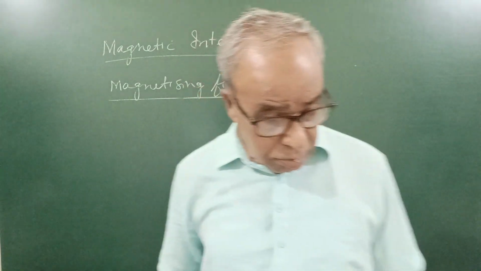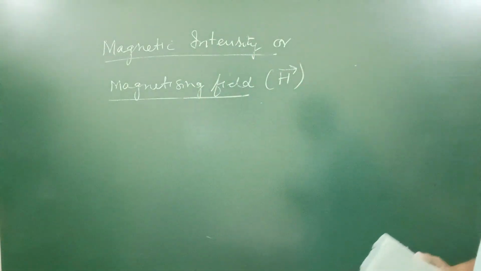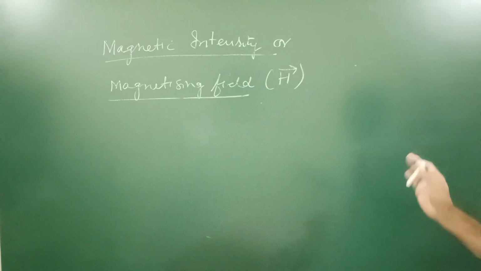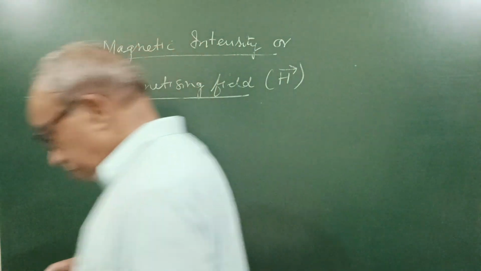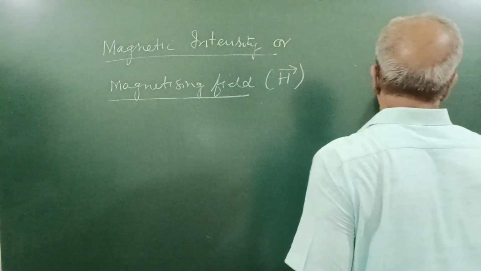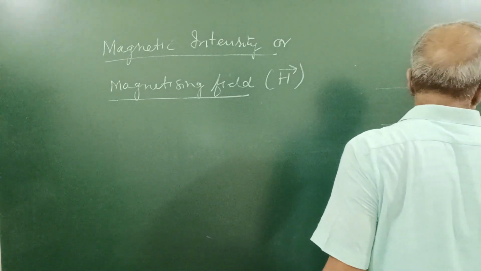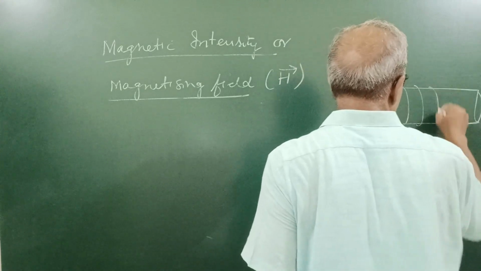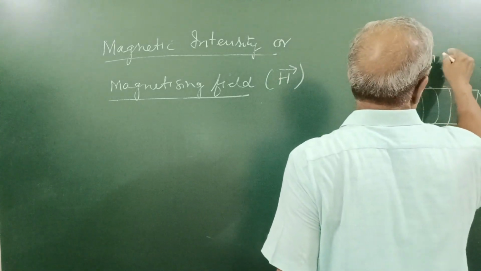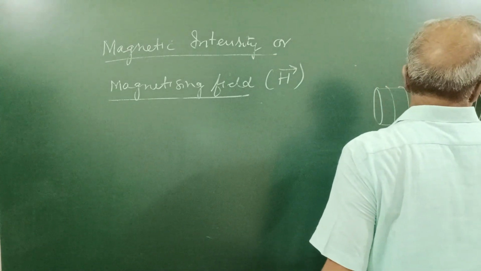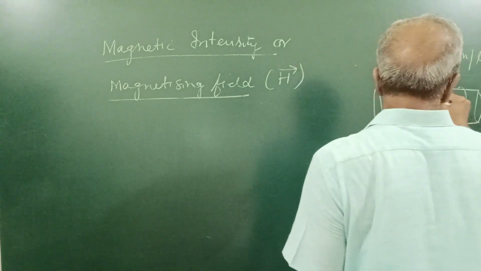Actually some authors are using wrong tradition. Some use the magnetic lines of force. There is no criteria, nothing like that. So magnetic intensity क्या है? You have learnt in last chapter a pretty long solenoid having n turns per unit length. This is a long solenoid having small n turns per unit length of the solenoid, and we pass current I.